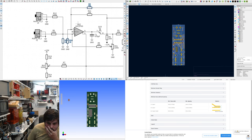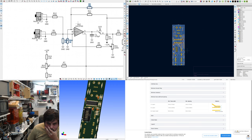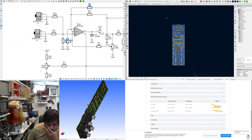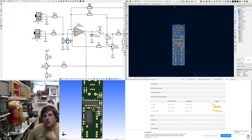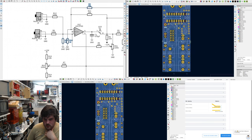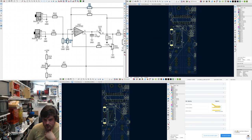Look at the 3D viewer. That's how it's going to be laid out. That's easy to solder. I like the way that I like to keep it all on the same side. I think the pots are a bit close. That looks good. I can see some silkscreen. You get a good feeling of the layout.